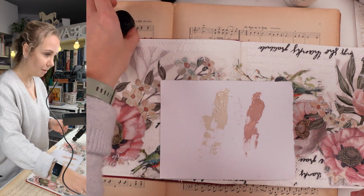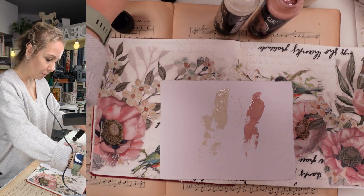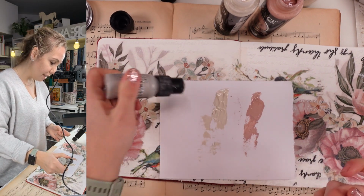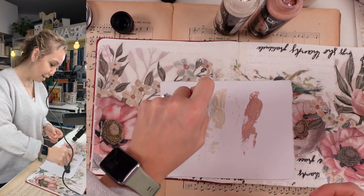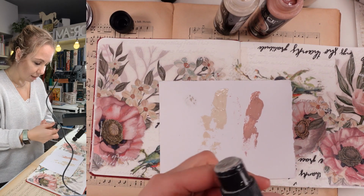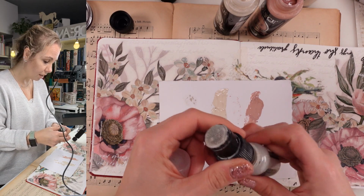I love it. I really love it. And we have the gray one, which I don't know, I just would love a little bit of gray, you know. I just love having gray in general. Is this dry? Possibly a bit.